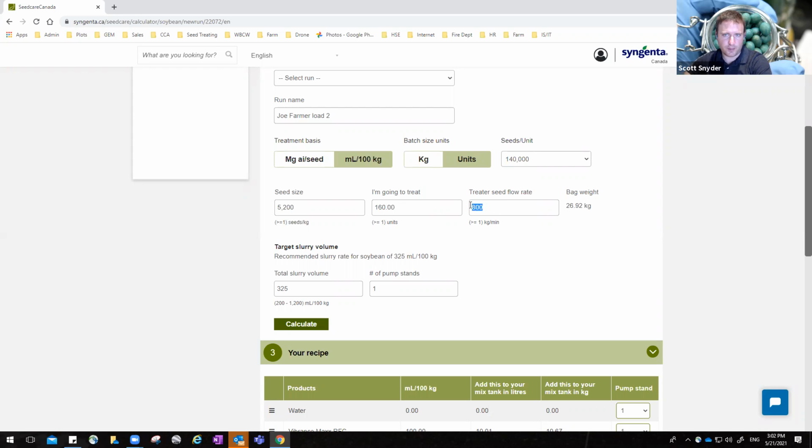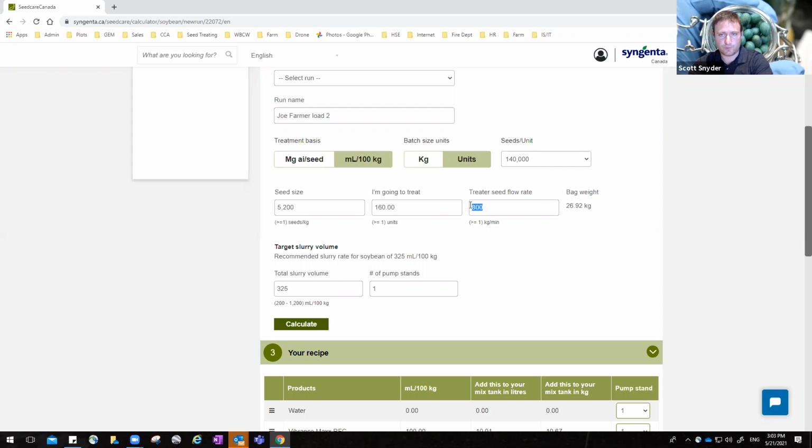So this is a number that is different for everybody. Usually it's between 350 to 400 to 600, and you can run it higher. Like, it automatically populates 800, which is kind of on the high end of the spectrum. But this number is just different for everybody. It's specific to your setup: how fast your conveyors are set up for inlet and outlet, and how many treated personnel you have to deal with it once it's treated, right?